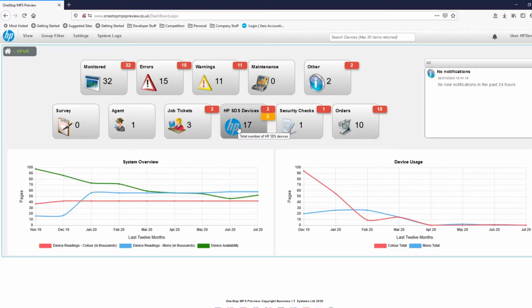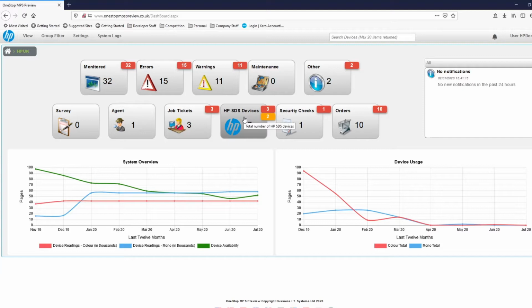What we're interested in here is you can see we have HP SDS devices, and we now have 2 devices that have medium priority actions and 3 that have got high priority actions. So if we were coming to here and we wanted to get a quick overview of which devices we needed to look at from the SDS perspective, it's very easy for us to identify which of those devices we need to be looking at. And we'll come back to that in a bit more detail a bit later.